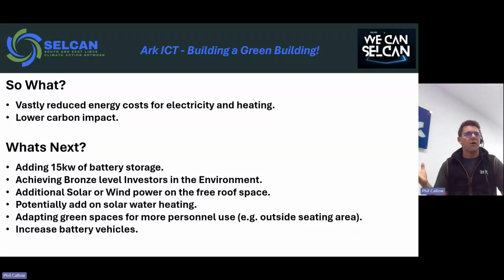So why put all these things in place? From our perspective, it's vastly reduced energy costs, in particular with the war in Ukraine and all of the different pinches on power and all those sorts of things. Because we were using a district heating system where, broadly speaking, there was no cost variation because it was based on waste wood components anyway, we had no deviation in our fuel costs during that period at all, when everyone else was having a massive price hike in fuel, with gas and those sorts of things.